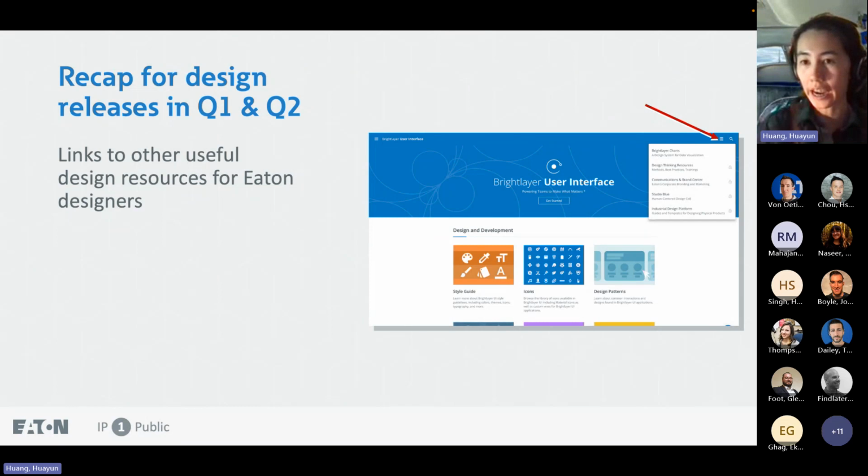First, we added a few buttons on our documentation site on the top right corner, giving a shout out to various other design systems or design resources to help you better navigate around all Eaton design assets.